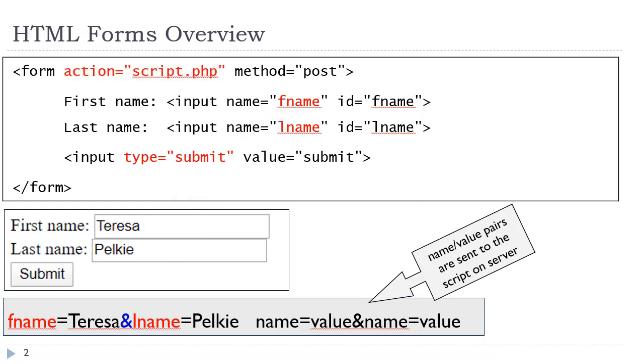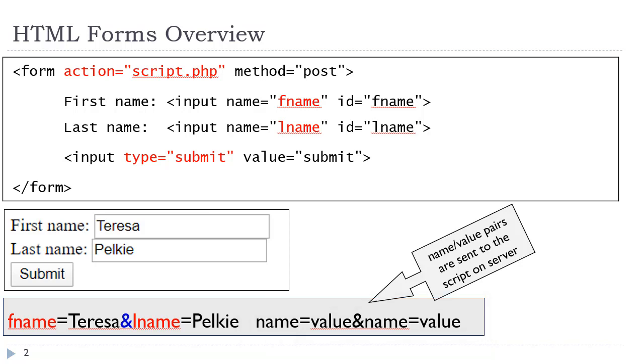This is how it would look. Fname equals Teresa ampersand Lname equals Pelkie, provided that Teresa Pelkie was entered in this form. We have a format: name equals value ampersand, name equals value ampersand, name equals value ampersand, etc.